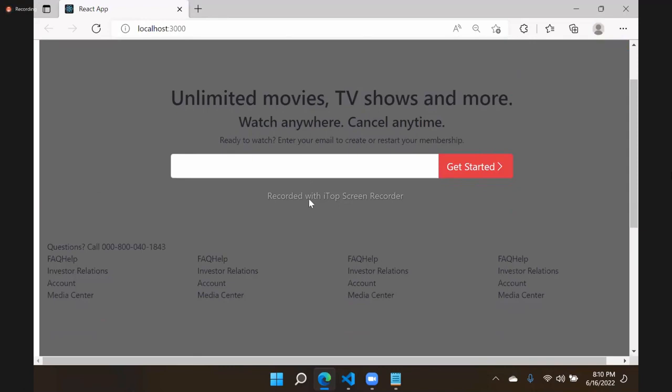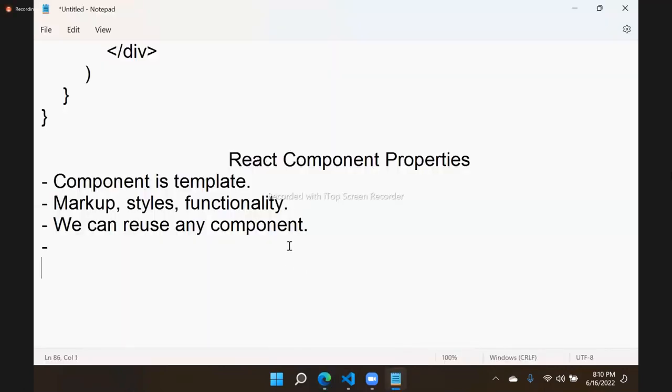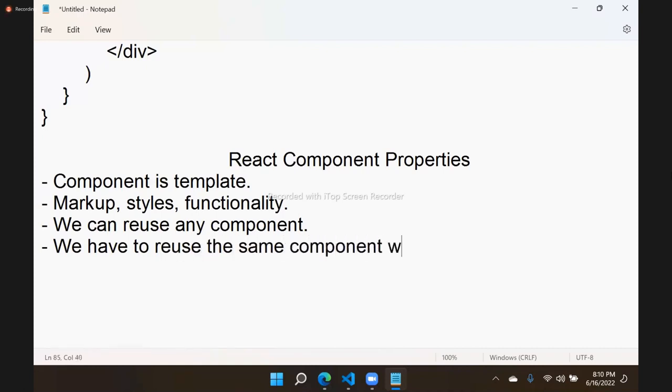If we want to repeat that register component, we just access it again. That means we designed a component and we are reusing it, so every time the component returns the same thing. But what we want is to reuse the same component with different data.